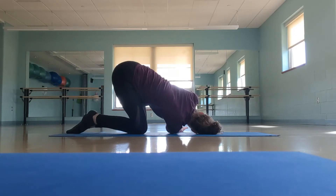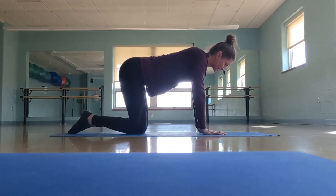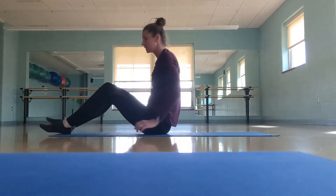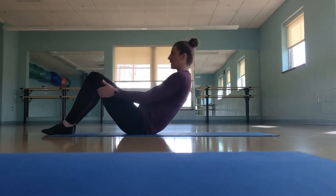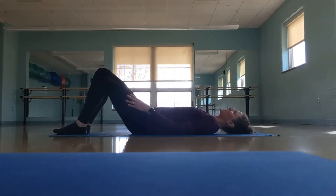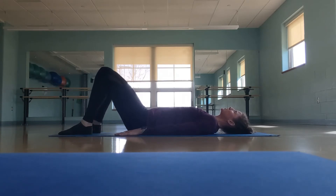Good, one more deep breath. As you're exhaling, slowly lift up and bring it back to the center and relax. Our next position is going to be our final relaxation, so we're going to turn over. Make sure that when we go on the mat, our head and everything is relaxed. We're going to slowly roll back one vertebrae at a time. Let everything relax for a second — and we're going to do a nice easy bridge here.